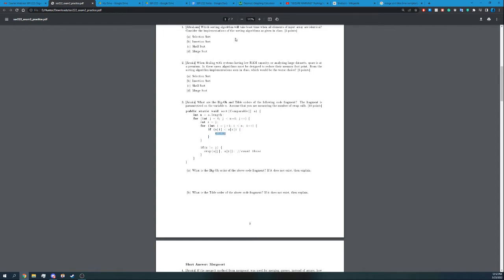So this essentially says, okay, for every index, go through every index after it and find the smallest value and set that equal to z. And at the end of that, you're going to swap them. This is just selection sort.